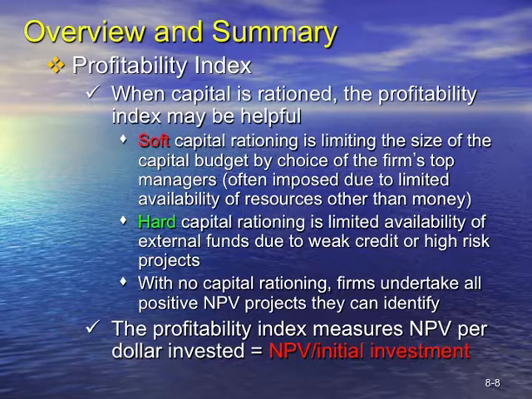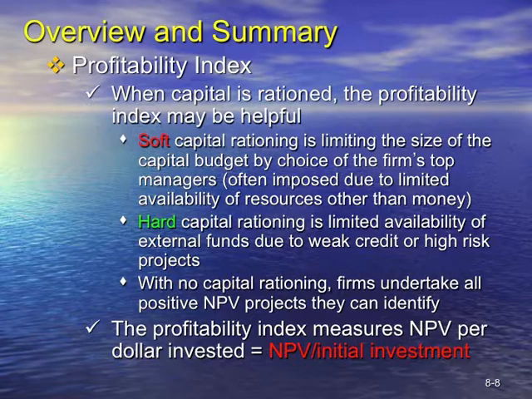Well, it turns out there's an easy way to go about this using what's called the profitability index. Here's what it is, down at the bottom. It is just simply take the NPV and divide it by the initial investment. That gives you net present value per dollar invested, doesn't it? It's going to turn out that we can rank order. If we had 4 projects, we can rank order them by profitability index and see quickly which one to do first, which one to do second, etc., until the budget's exhausted.